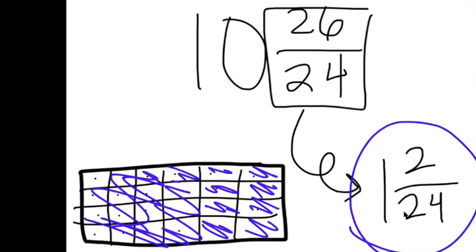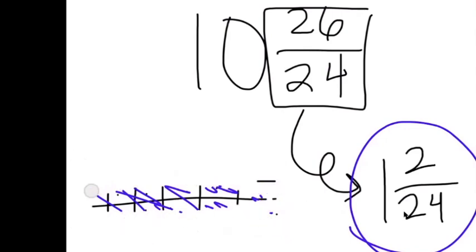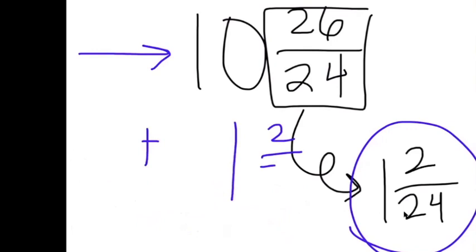Okay, Jalal, is that my final answer? 1 and 2 24ths? No. What do I need to remember to do? You need to add the 1 to the ones place because it's a whole number. Yeah, I need to add this back to my wholes that I had before. Remember, I have 10 wholes that I had in my original problem. So I need to add this 1 and 2 24ths to my 10 wholes.